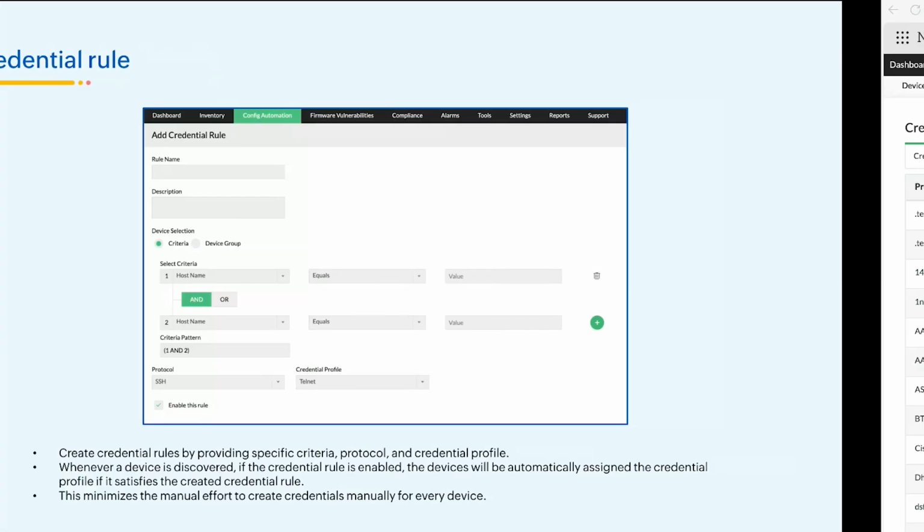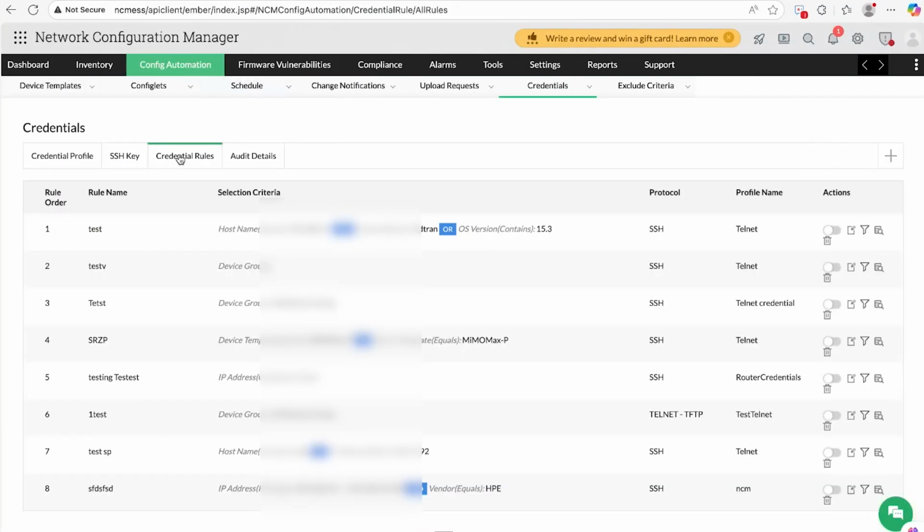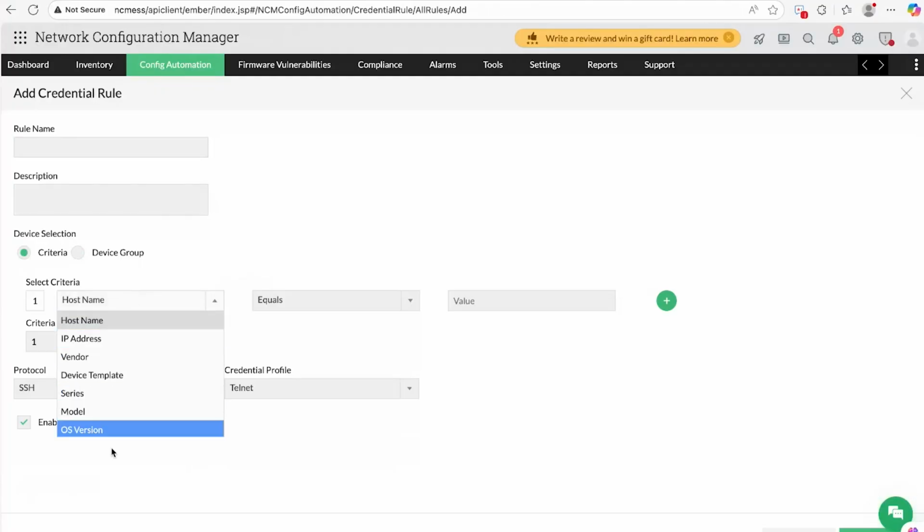Let's see this in the UI as well. You have credential rules here. Once again, if you click the plus icon, you'll be able to create a new rule. You can enter the rule name and description. You can choose to select the devices either based on criteria or from the device groups. If you choose criteria, these are the various criteria available: host name, IP, vendor, device template, series, model, OS version.